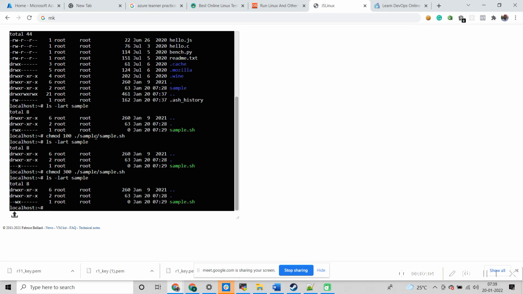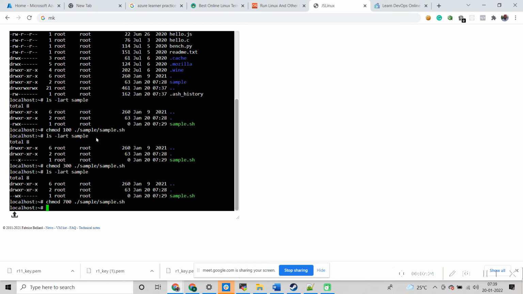So now write and execute permissions are there. And if I want everything, that means read, write and execute, we need to add one more, that means 4. If we add those 3 numbers, it will become 7, and now all the permissions will be there.